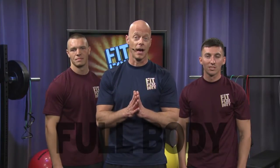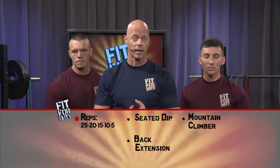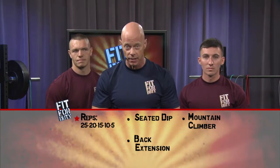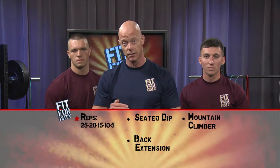Boy, for today's workout, it's going to incorporate every single muscle in our body. And we're going to do it in a short period of time. We're going to climb down the ladder together with sets of 25, declining 5 repetitions each. We're going to start with a seated dip, back extension, and then we're going to do the mountain climber, starting with 25, 20, and so forth.